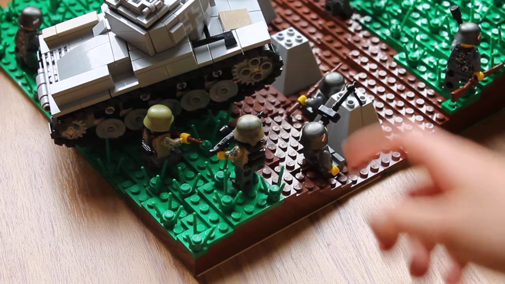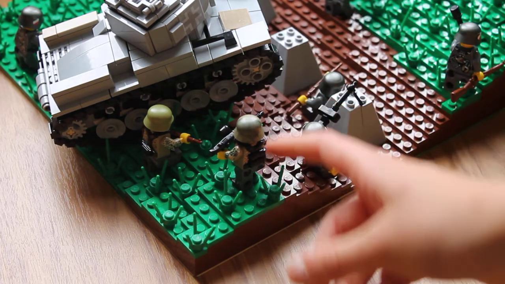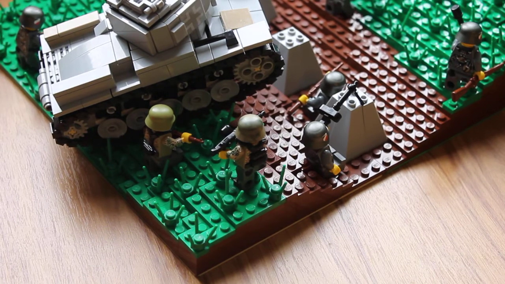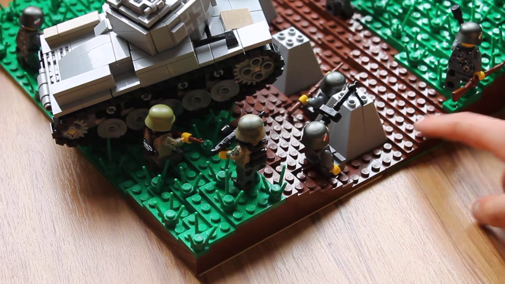This guy's running with a rifle, and this guy here's got a machine gun. They're about to start firing away at the French. Then I've got this guy. And there's ditches down here.